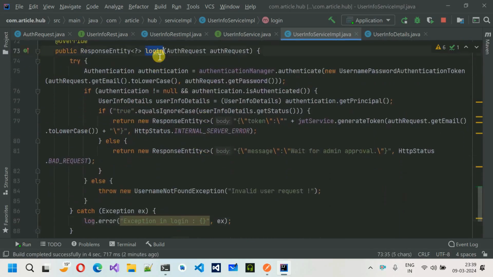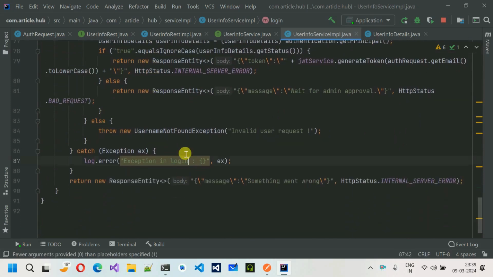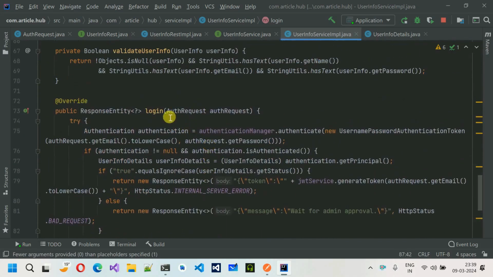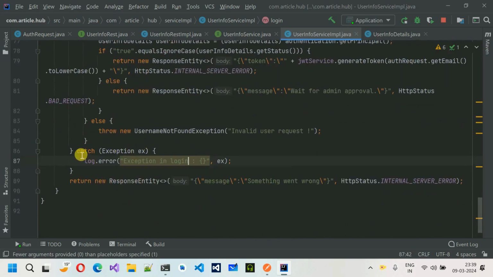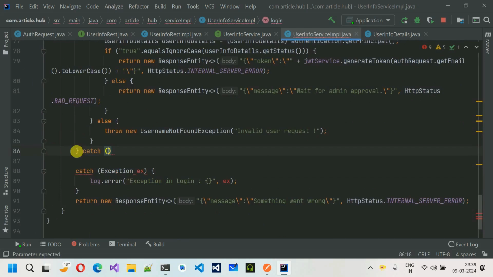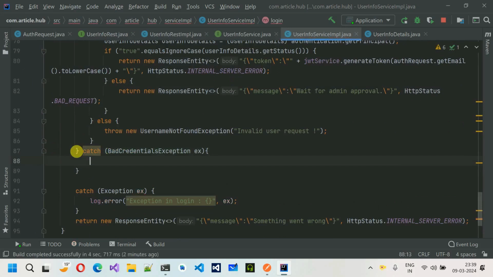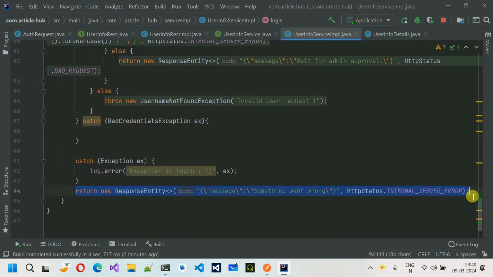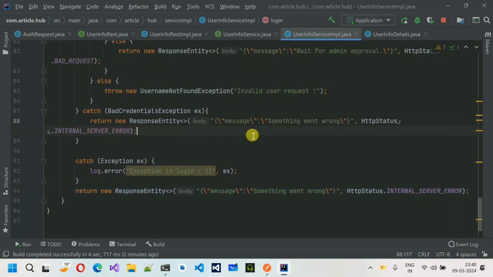If you want to populate that specific message to the user, in that case, we have to make some modification. Okay, so we have to handle the different cases of the exception. Okay, so let's quickly make a small modification over here. So what I'm going to do is I'm going to put some other catch blocks. That is for bad credentials exception. If this is the case, in that case, what I'm going to do is I'm going to add another response message. I will catch this exception and return the proper message.